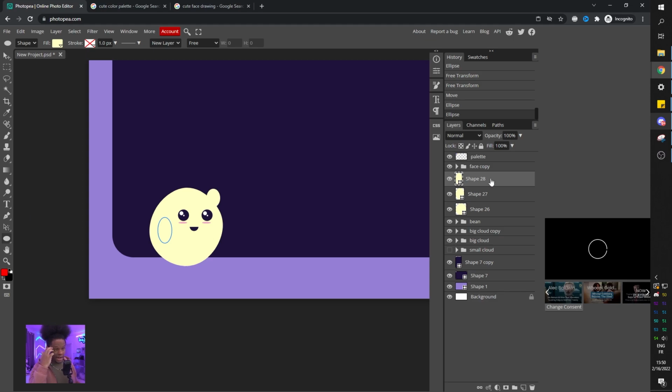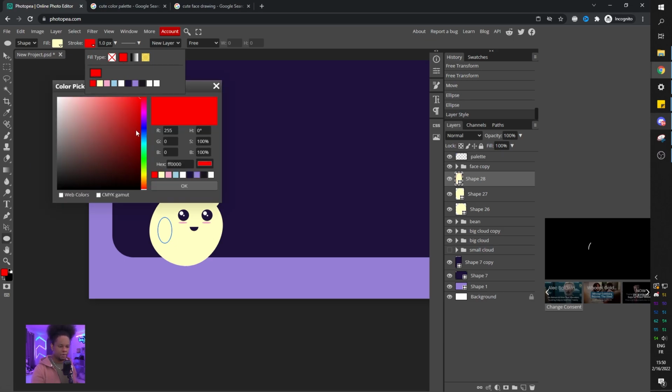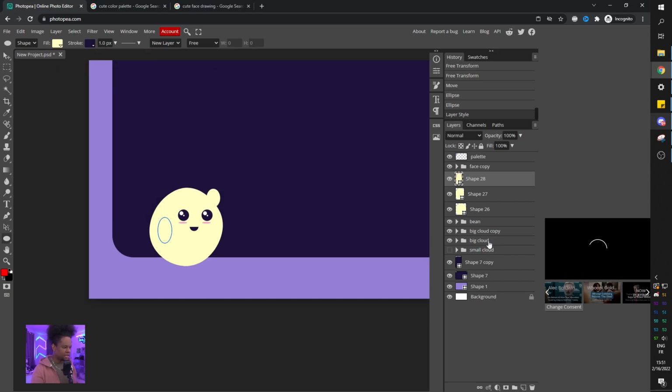And on this one, I actually want to have a stroke. So up top, while I have the ellipse tool selected, I can click on stroke up top here. And I can pick a color by picking solid color here and clicking on the red. And we want the stroke to be the same color as the bottom. So let's just click here. So that's our dark purple. And let's click away, see what it looks like for now.